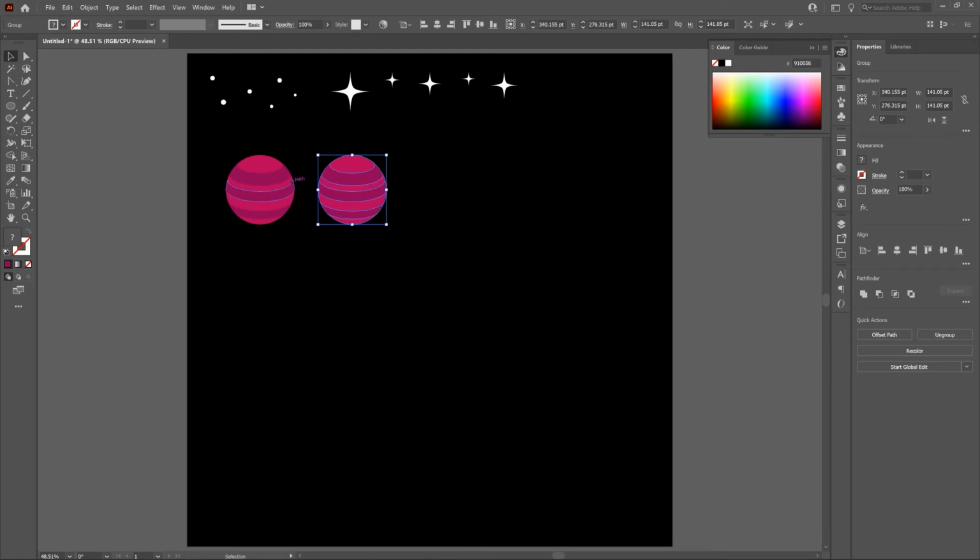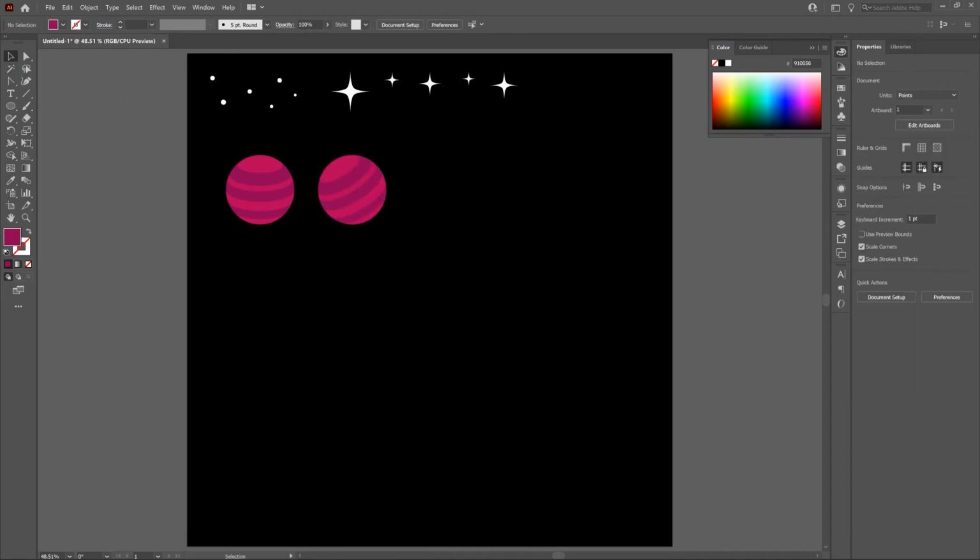And let's rotate it. A simple way to rotate it without exiting our selection tool is to hover over the edges of our shape to any corner. This time around, I'm going to select the bottom right-hand corner and wait for my rotate icon to appear. Once I do that, I'm going to click and rotate my shape any way. This time around, I'm going to rotate about 30 degrees to the right. Looks pretty good right there. Let's grab our selection tool. Let's deselect. And that looks pretty cool.